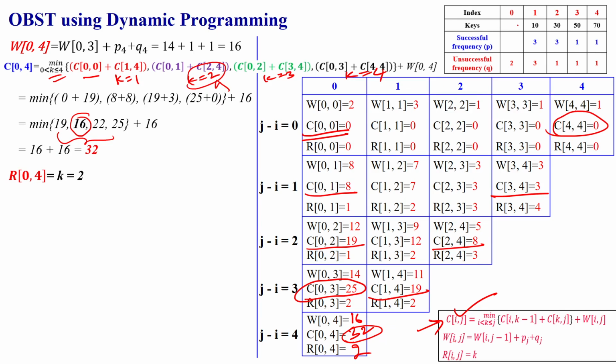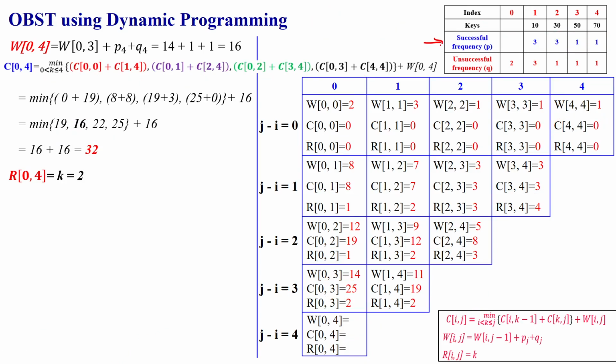Okay, so here you see we have given the frequency values as integer numbers. Actually, the probability values will come as decimal values, like 0.05, 0.1, like this. So to convert this into decimals, we have to calculate the total value, 3 plus 3 plus 1 plus 2 plus 3 plus 1 plus 1. When you calculate this, you will get 16.